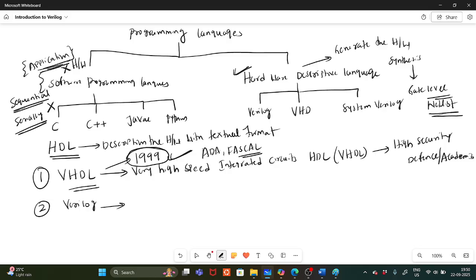Whatever the syntax is, it is difficult to learn, and the code will be complex because it follows the old languages.